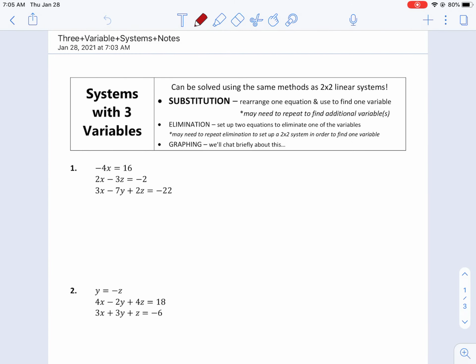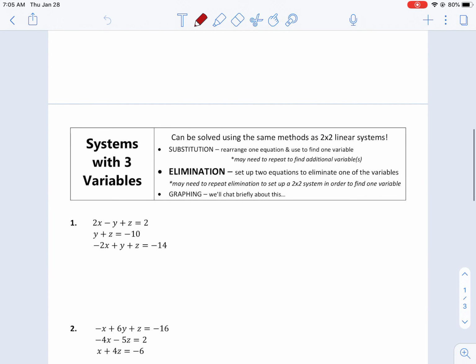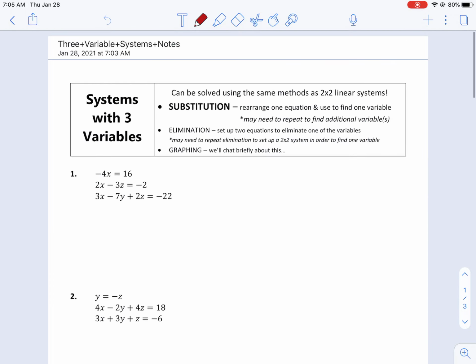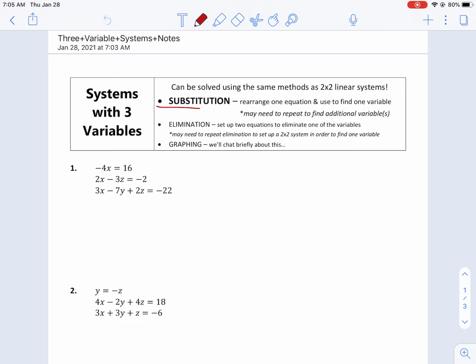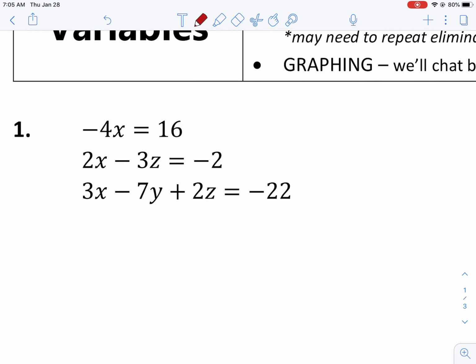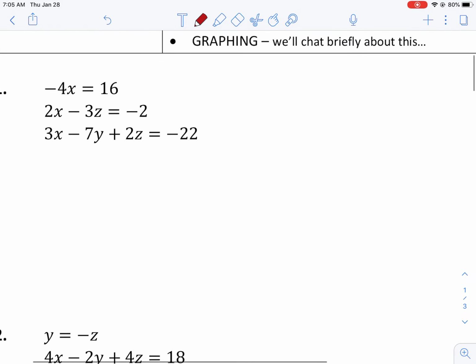So this video is actually going to split into 2 parts because these notes are going to be split into 2 days. So we're only going to be covering the first page today, which is going to be 3-variable systems using substitution, all right? In the other video, we'll do elimination, and we won't cover graphing because you guys don't know how to graph with 3 variables, right? You know how to graph with an X and a Y, right? 3 variables, that's like a 3-dimensional graph, and that's something completely different.